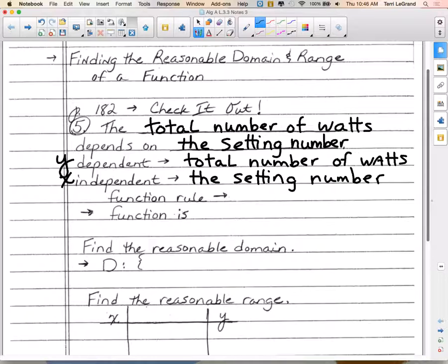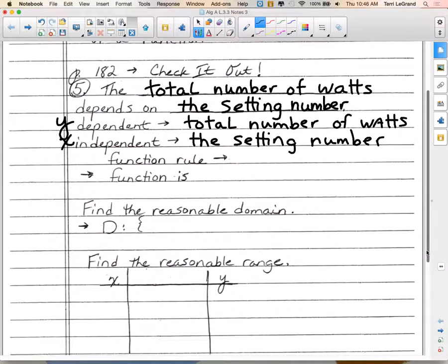Okay, Sydney, would you share with us what the function rule is? 500 times x? Yeah. Why are we taking 500 times the x value? Why would we take 500 times the x value? Sydney, can you expound on that, or do you want somebody else to? Oh, you do, okay. Well, there's some people over in this row that I saw had that same answer. I wonder why they did that. Why would we take 500 times the x value, the setting number?